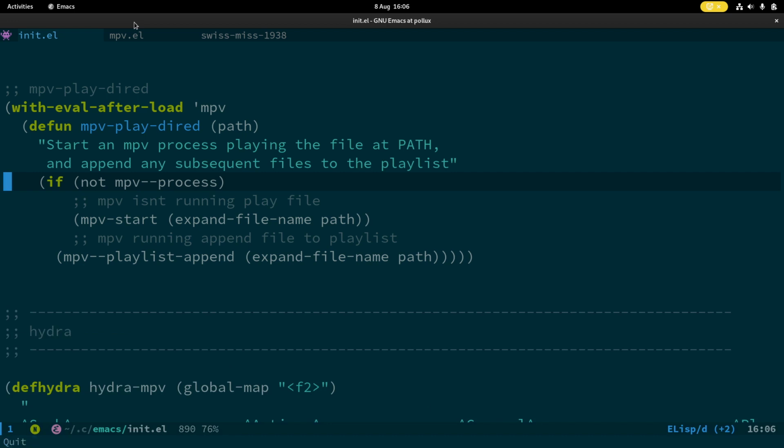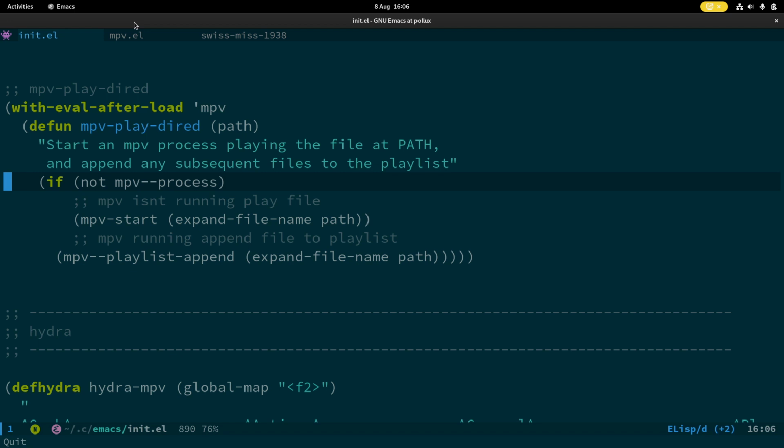And using this bit of code here, what I should be able to do is create a function that will automatically copy the URL under the cursor and then give it to mpv and start playing it. And if it's already playing, append that URL to the playlist. So we'd be able to do the same thing with EWW and Invidious that I showed you in a previous video.